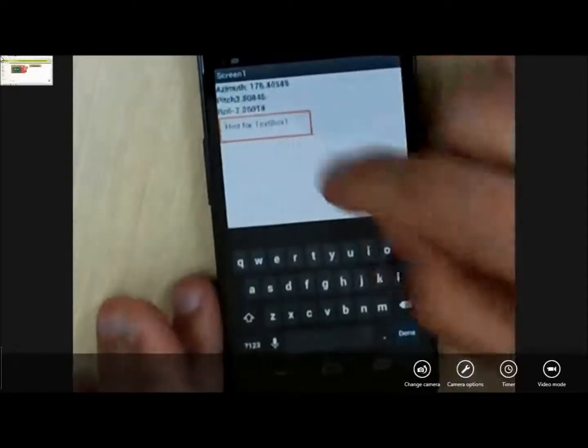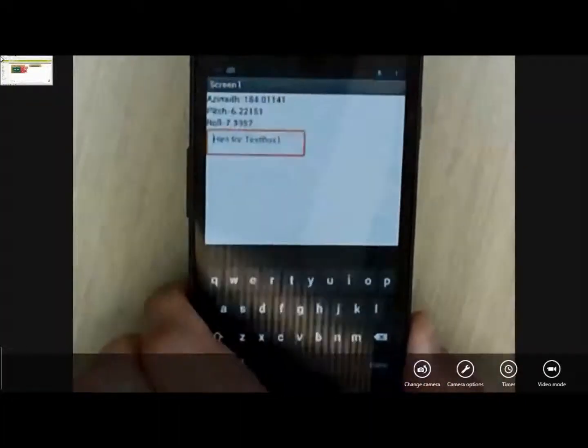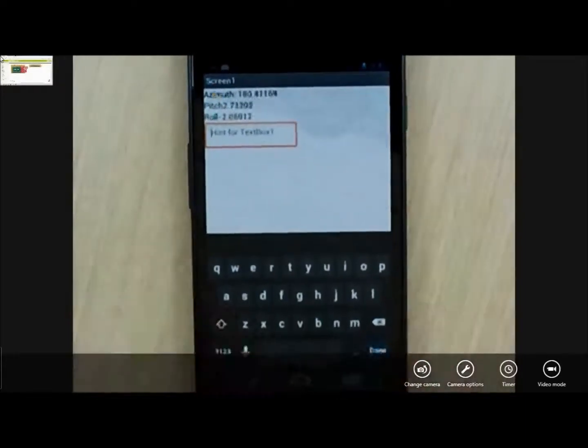So I come in here and I'm going to type something into my text box, and I pick it up and I shake the phone. It erases it. That's kind of a cool thing.